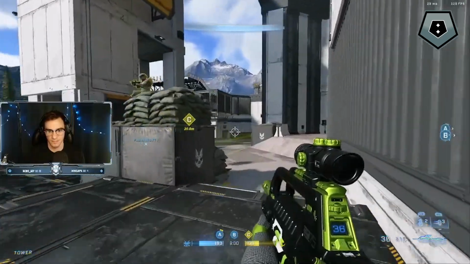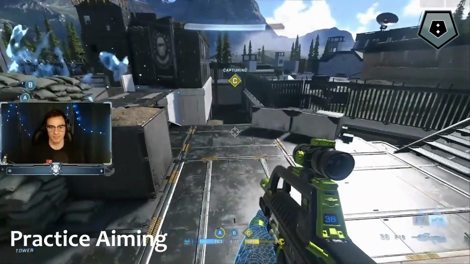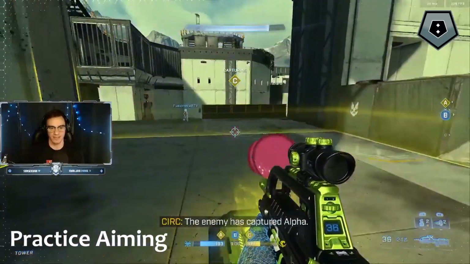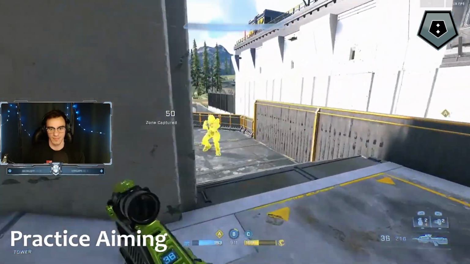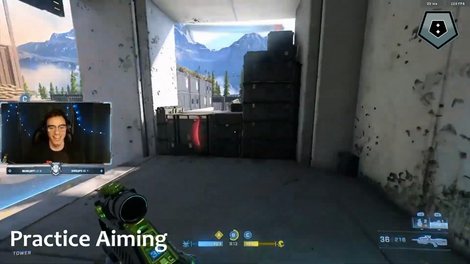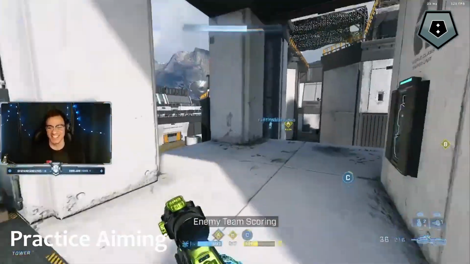With your settings nailed down, it's time to practice. At this level of play, most of the games you'll be playing will be won and lost on frags. To make sure you're dealing damage, work on your aim. I'd suggest warming up in Bot Bootcamp or the Academy, but my personal suggestion is to spend most of your practice time in the environment you'll be playing in. Hop into a ranked match and get to practicing.